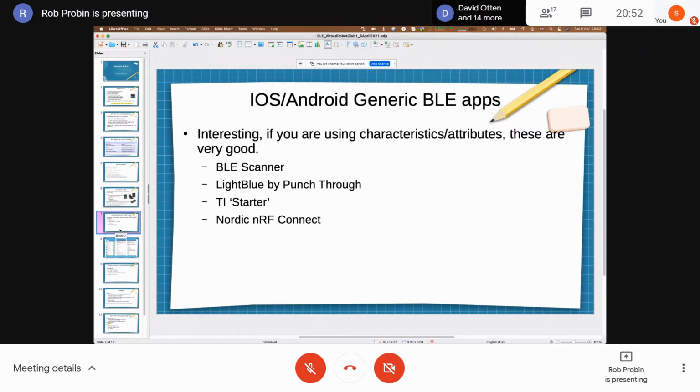These applications can show you what's advertising and allow you to connect to it. Some of them are BLE Scanner and LightBlue. LightBlue is now done by a consultancy called Punch Through, and they've got a load of really good information online. Even the TI Starter application and the Nordic nRF Connect can show you what the attributes are. So you can connect to it, have a look at the characteristics, and if you're developing something and you've got a problem, sometimes it's useful just to see the raw data.